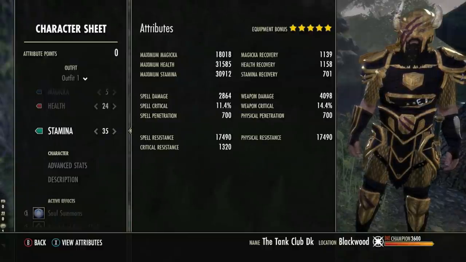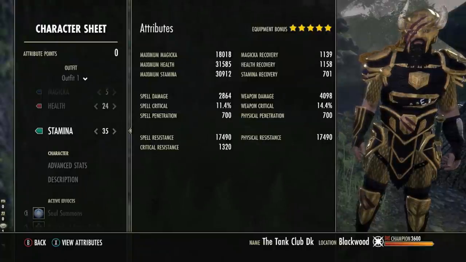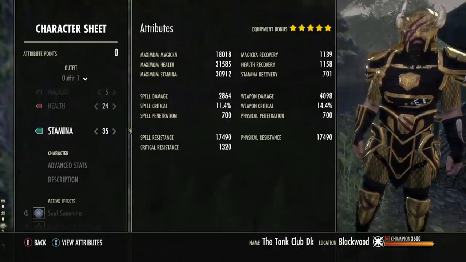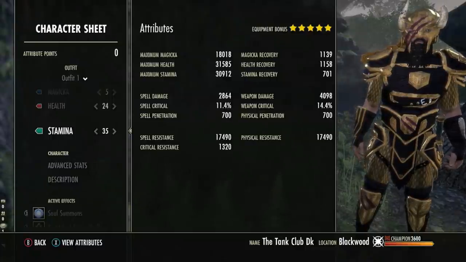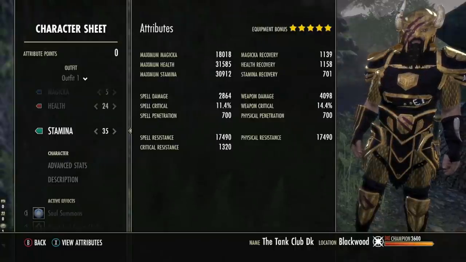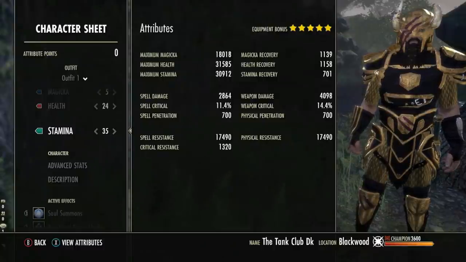Max health is 31.5k. This is without any kind of buffs from a Warden and stuff, so this is going to go up a little bit. This can be quite low in terms of trying to do vet content, so you do have to be careful. You're not going to be able to do DLC vet dungeons because there's a lot of hard hitting fights in that content, and 31k health wouldn't be enough. When it comes to vet trials as well, 31k health is not going to be enough for that content.